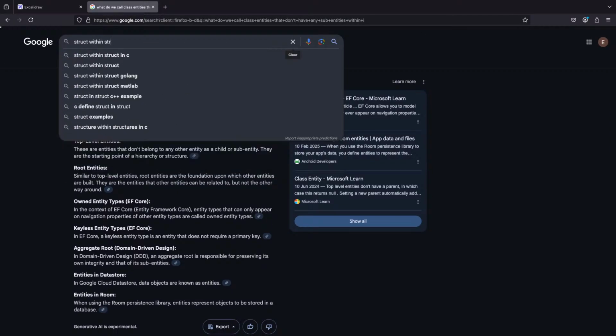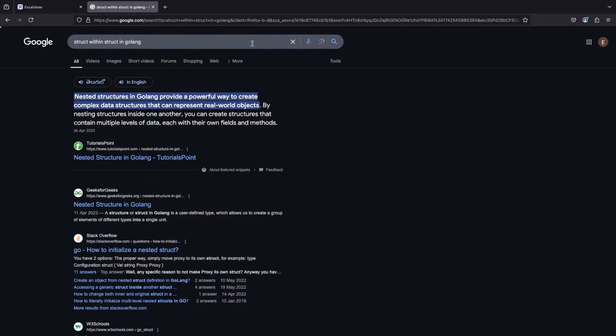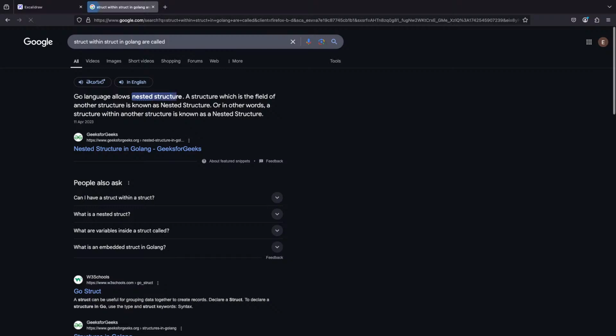Struct within struct in Golang is called nested struct.